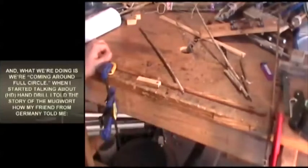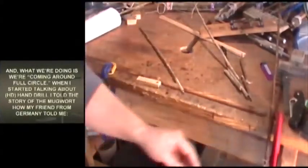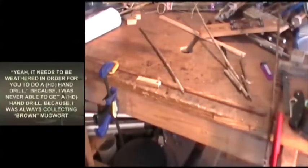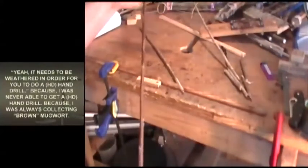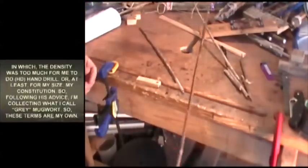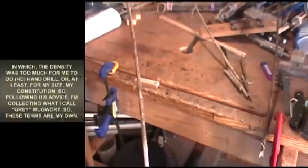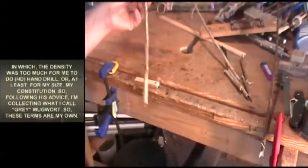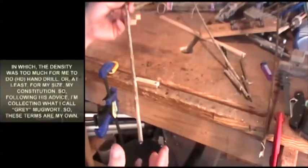And what we're doing is we're coming around full circle. When I started talking about hand drill, I told the story of the mugwort, how my friend from Germany told me, yeah, it needs to be weathered in order for you to do a hand drill, because I was never able to get a hand drill because I was always collecting brown mugwort, in which the density was too much for me to do a hand drill, or at least for my size, my constitution. So following his advice, I'm collecting what I call gray mugwort. So these terms are my own, brown and gray.